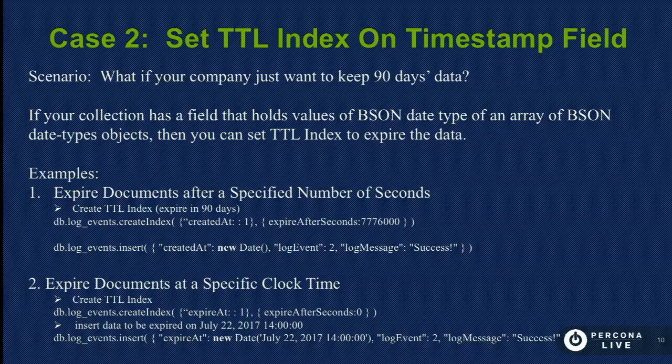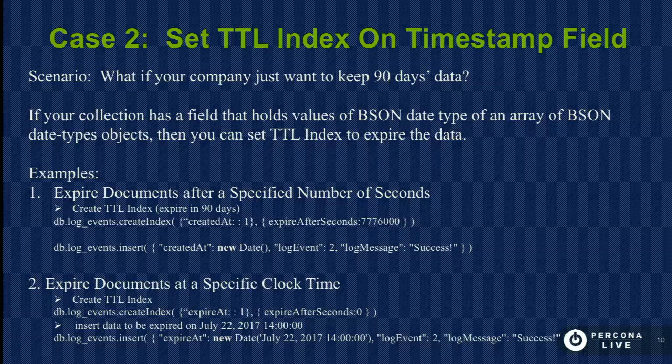Okay, the second part is about setting a TTL index. If you plan ahead, when you create a collection, and you don't want to keep all the history, you only want to keep 1 year or 90 days of data, you can set up a TTL index on some field. It will run a background thread and automatically delete all the old documents.